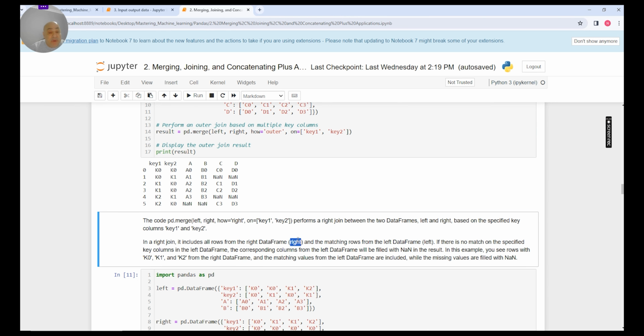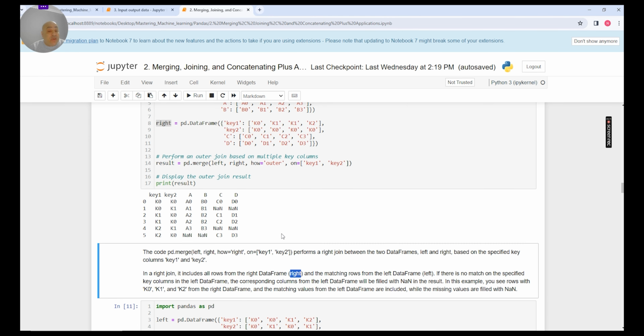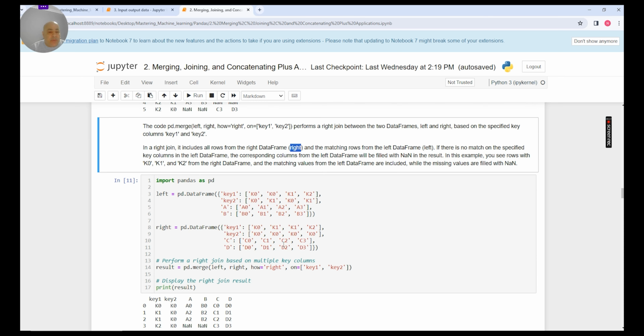Because I'm basing my merge on the right data frame, I have selected the priority data frame, and it will give me the results for the right data frame. If there are any matching results in the left data frame based on the matching keys, I include them. If there aren't any matching keys, I will not include them.